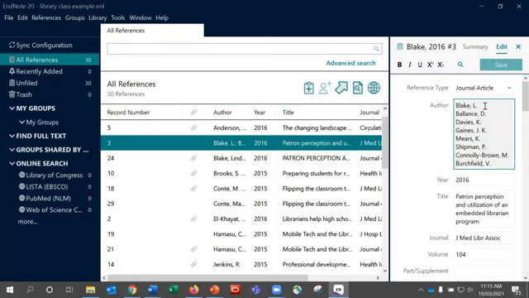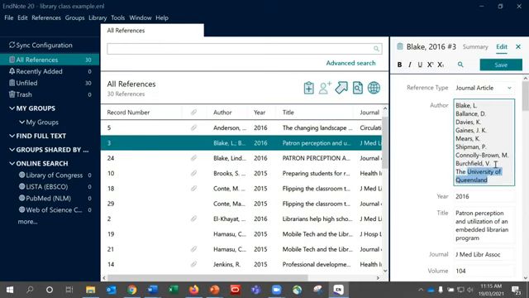If you do know the full first name, that is useful to add, as it helps EndNote differentiate between authors who are different people but have the same name and first initial. The other thing to check is that group authors, such as institutions, company names, government departments, have a comma at the end of them. Without this comma, EndNote will treat a group author as a person's name. So, for example, the University of Queensland may come out as the U.O.Q rather than the University of Queensland.